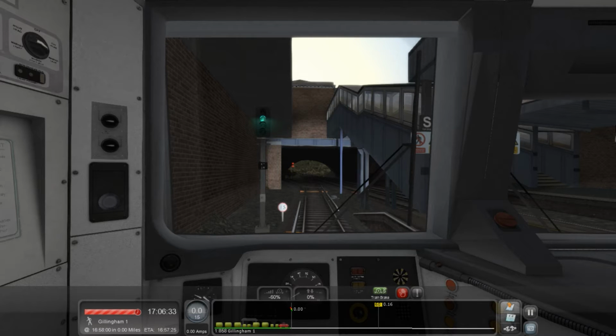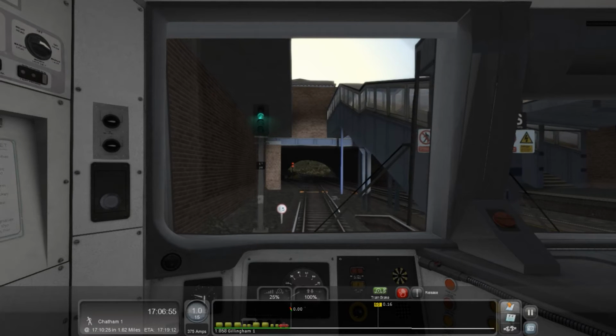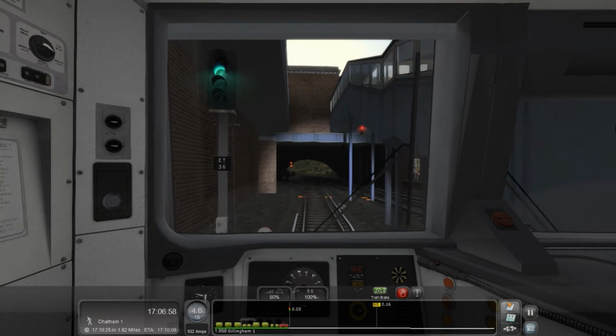So it's just about time for departure now. So with the instruction cleared, the doors have closed safely. We've got the signal to depart from the guard, so we will now depart for Chatham.